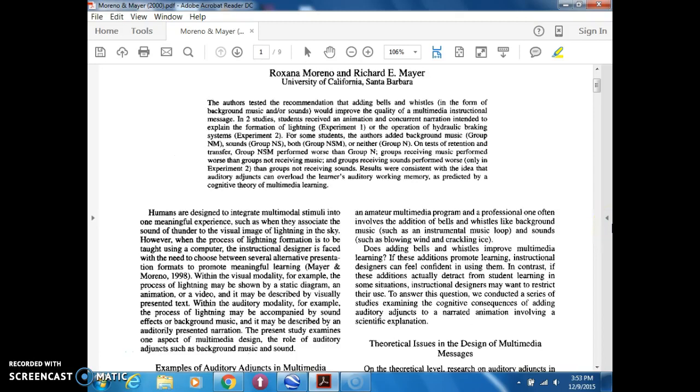All right, let's do a quick boiling down here of how to do the abstract for your science fair project. I'm going to use the highlighter text here to help us figure this out. There are 4 pieces to your abstract, and this is a real study done by the researchers Moreno and Mayer from the University of California, Santa Barbara, on whether or not music and sound effects and things while trying to learn actually helps you learn. Spoiler, it doesn't. But I'm going to use this.